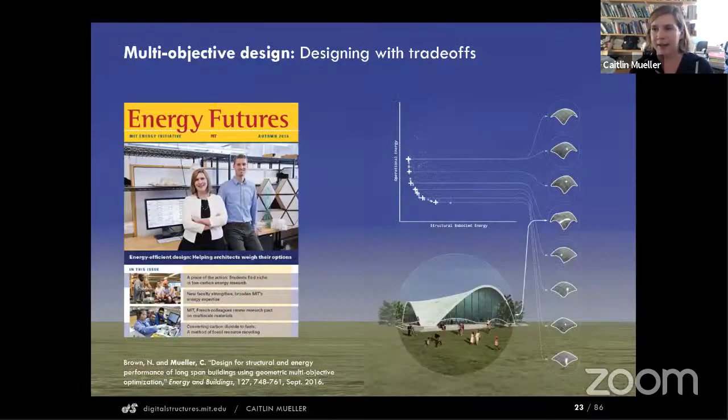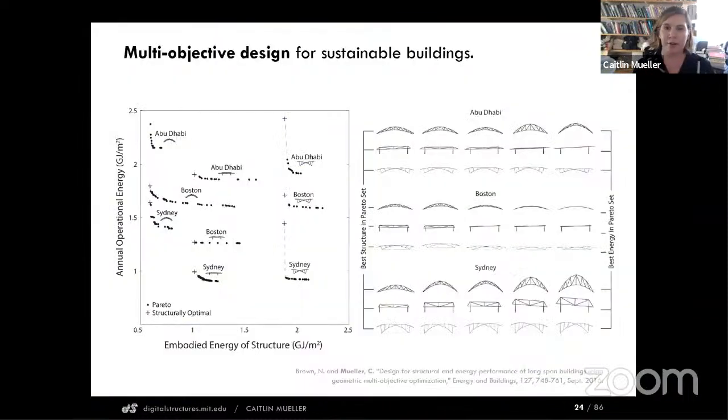This idea can also be expanded to multiple performance objectives, and there's lots of work in multi-objective optimization generally. I think for buildings, it's incredibly relevant because there's always a trade-off between embodied energy and carbon and operational energy and carbon, meaning the energy required to condition a building might increase if we make the building more structurally efficient. And we see that here in this shell-like building, where as it becomes taller, it has more air to condition and a larger surface area to transfer heat across, but it's also more structurally efficient.